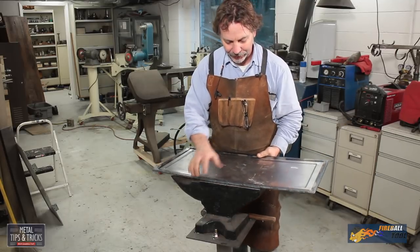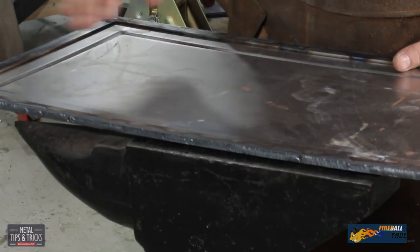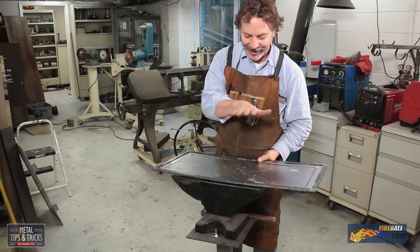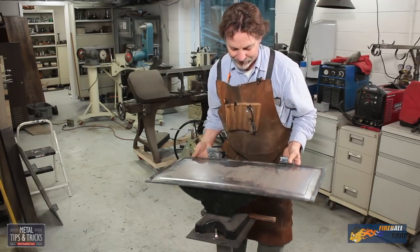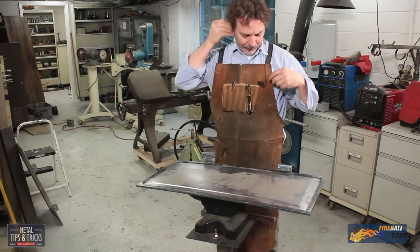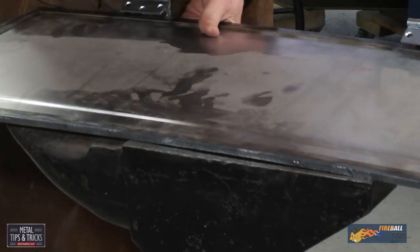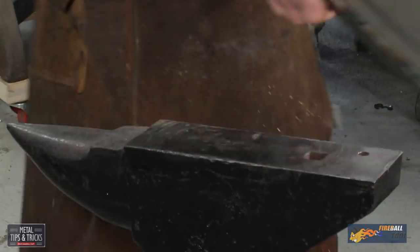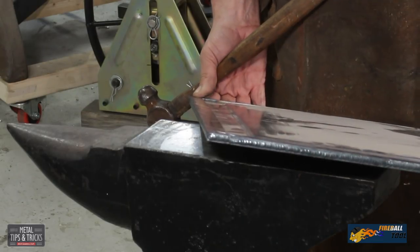what has happened here? So we got one side that is shorter than the other. That's why it's bent. And I'm going to hit this until, well, you'll see. So the edge is coming out pretty nice. It will straighten out almost perfect.